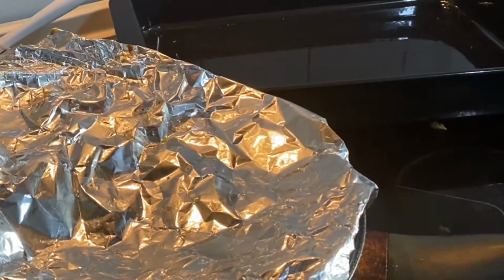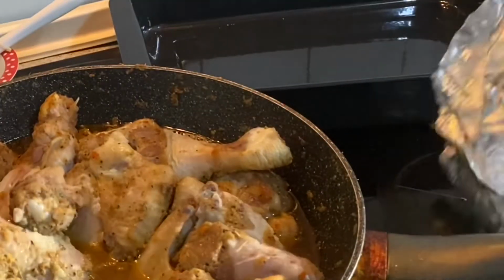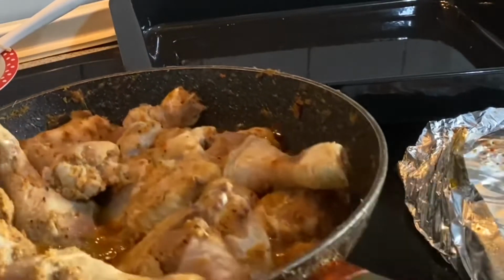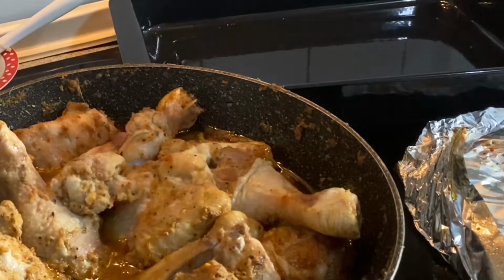Welcome back guys. So my chicken is ready to go inside the oven. It's been 24 hours now. I have to put it in the oven. Okay guys, let me show you how it looks like. Good. Room temperature for 24 hours, and it's ready to go inside the oven.